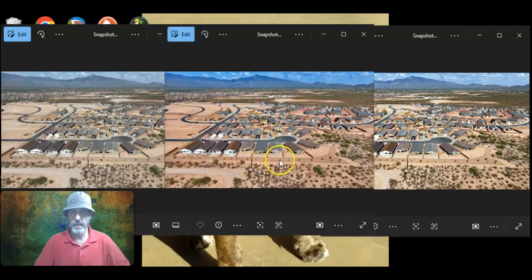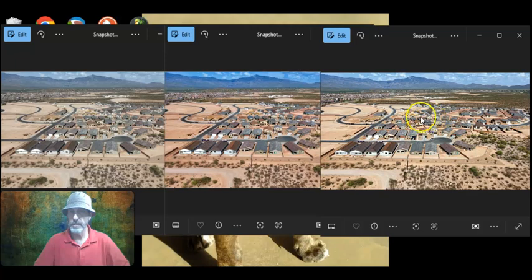This one, everything seems to pop just a little bit better. You get a little bit better color separation. It's not quite as faded. The colors look more natural, but then when you come to my edited shot, same thing, but I think the colors are actually more natural. The desert looks more deserty, if you will. The greens look more like they do when you're actually there looking at these things in person, not through a photo. So personally, I think my photo editing wins over the auto and just leaving it raw.